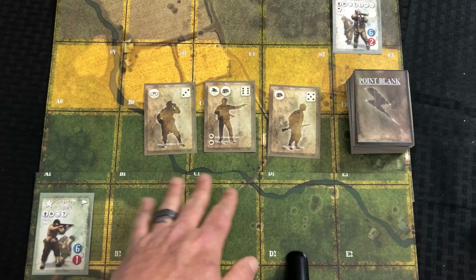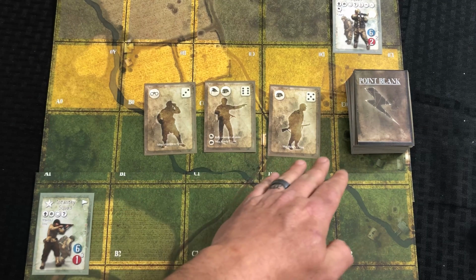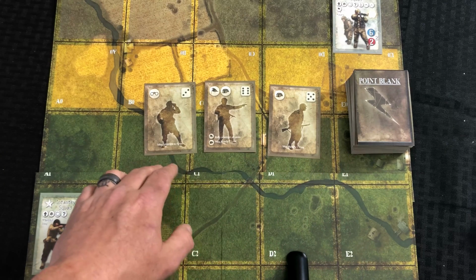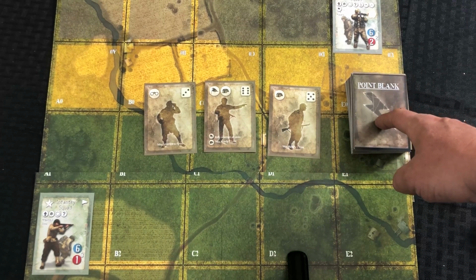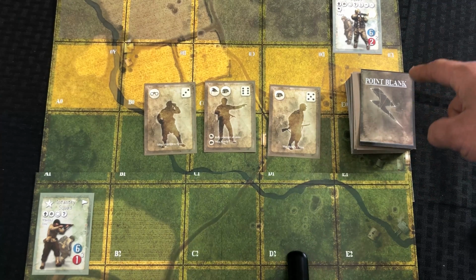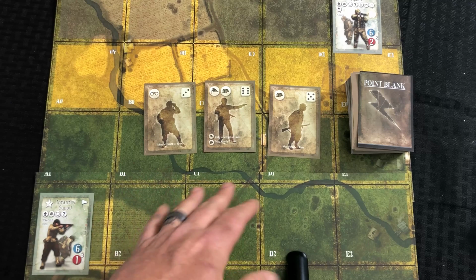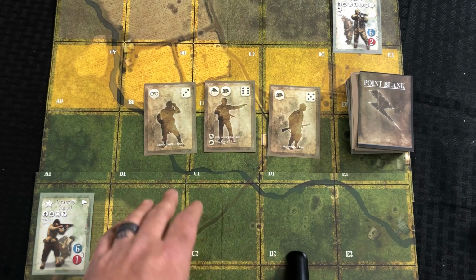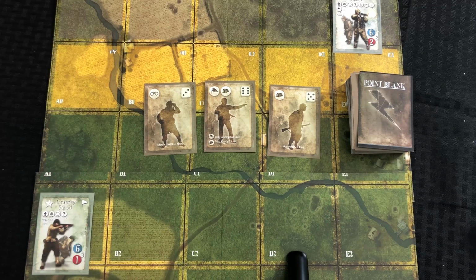So in this video, I want to touch on another component of the game, and that is going to be your action cards. I've got an example of them laid out here for you, and then the deck of the action cards, which both players will be drawing from during the course of the game. So your action cards are going to be used to command your forces during your impulse for all of the different actions that you want to take.